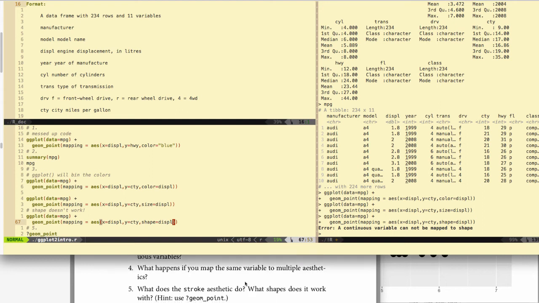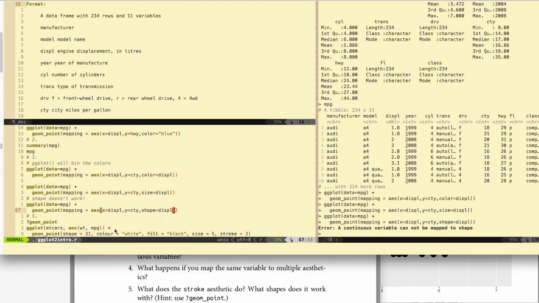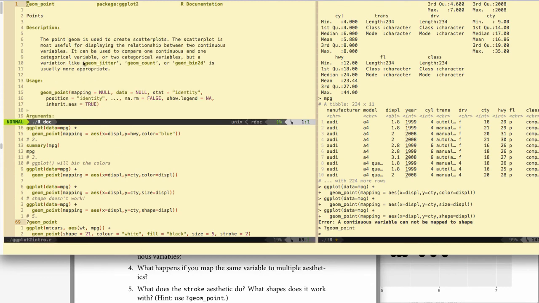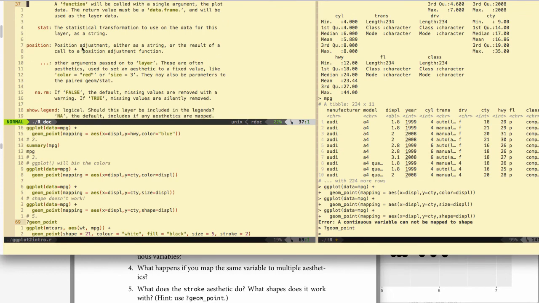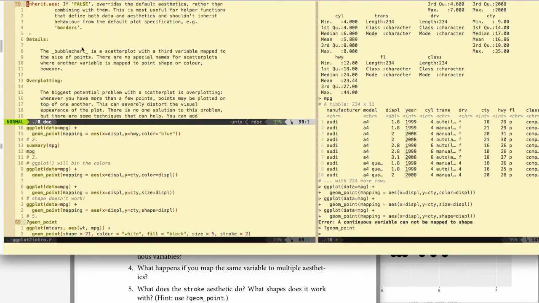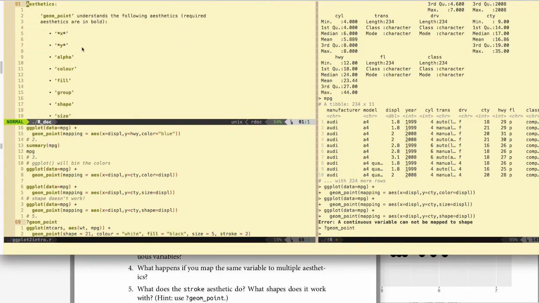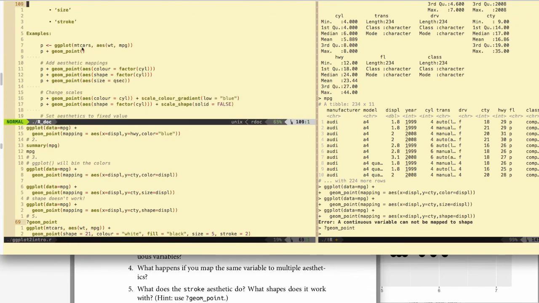What does the stroke aesthetic do? Okay, so the stroke aesthetic I'm going to find out in geom_point. The hint says use question mark geom_point. So I do that and I get a description of geom_point, and I basically just went down here until I found stroke. There's actually an example using stroke. So I just did that example to see what it would look like.